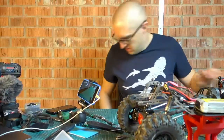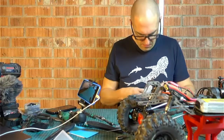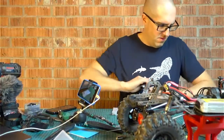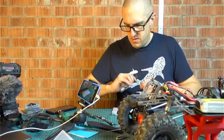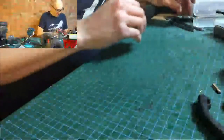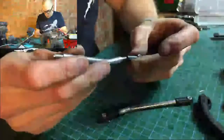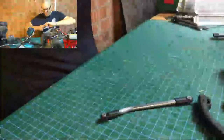Right, so I'm going to need to steal another end off one of these links. Right, so they're the unused links, unused grub screw. So we get this rod end back on, and this one actually needs 2 rod ends, so I'll have to just steal a rod end from the other end. This grub screw's gone in really wonky, but by the time the rod end's on, it should be fine.